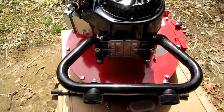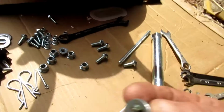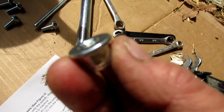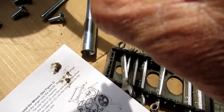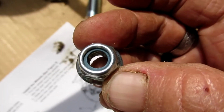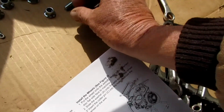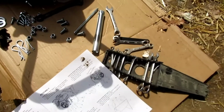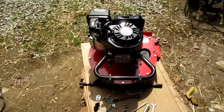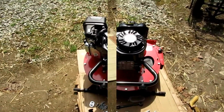Step 1, the base is on. I was a little confused because, I don't know if you can see, inside these is a little blue band. And so when you go to put the, oh no, it's on this side, there it is. See, there's that little blue band. So when you go to put the screw through it, that stops it, and then you can't hand turn it anymore. Once I figured that out, then it was smooth sailing. I'm going to stand it up and put the legs on. Then we'll go for the hopper.